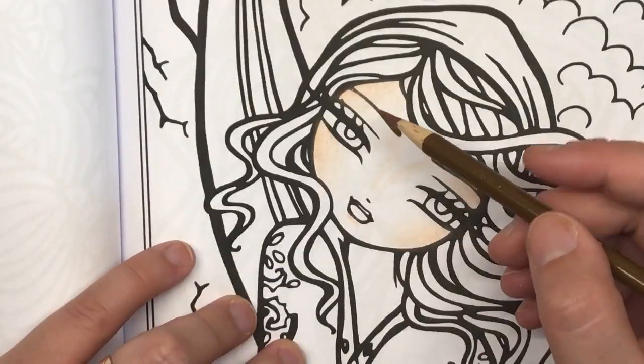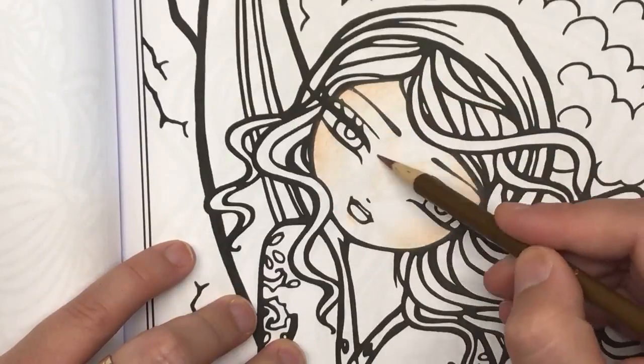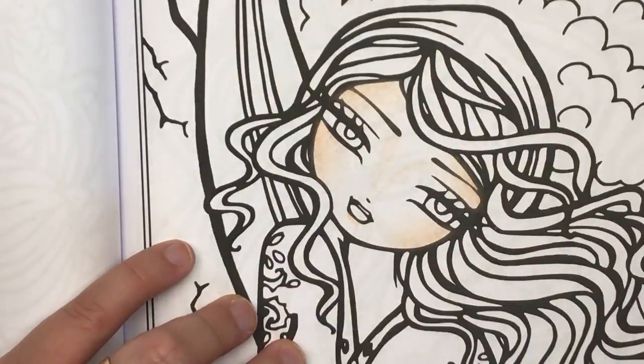Yeah, you have to colour super softly, Christine. There's no other way of doing it, to be honest, if you want a half decent result. So I think I've done all of the light brown areas.